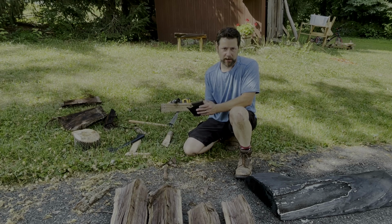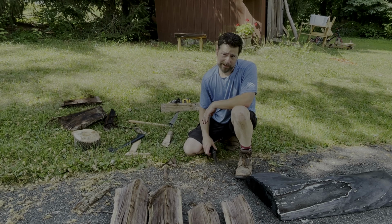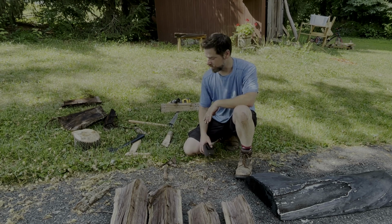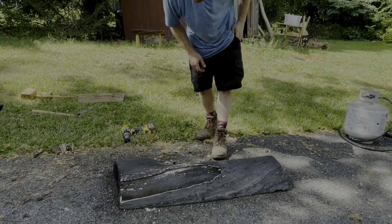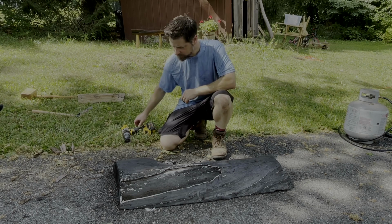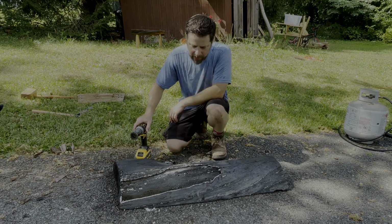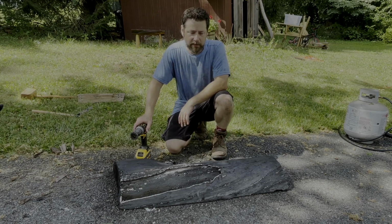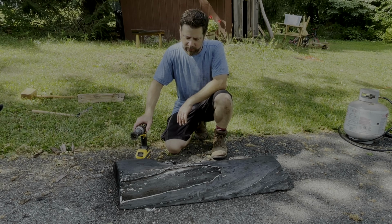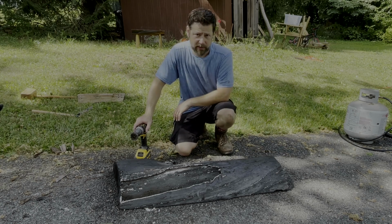get it sanded off, back to its original beautiful walnut color, because right now you just see a chunk of charcoal. Oh, the humidity. Okay, here is where I deviate from my all handmade things, because sometimes you can't do things by hand all the way. None of us have 85 hours that we can put into a single piece of work, right?